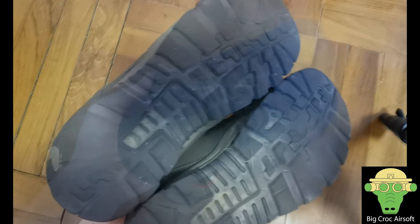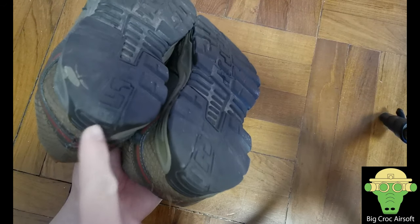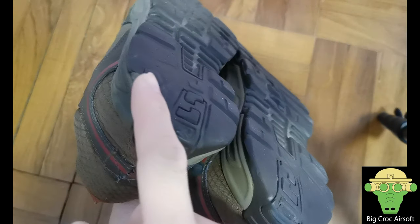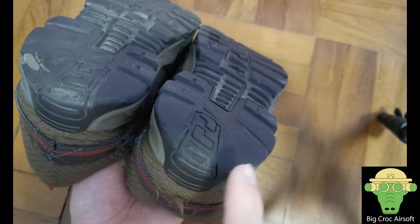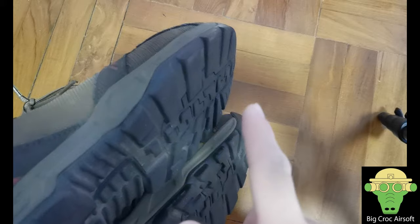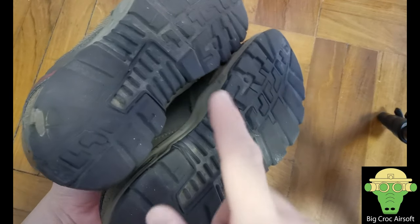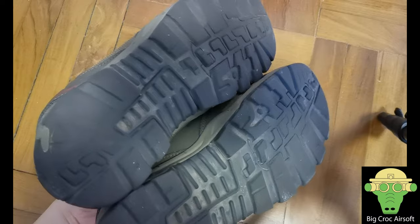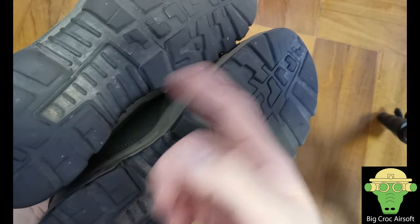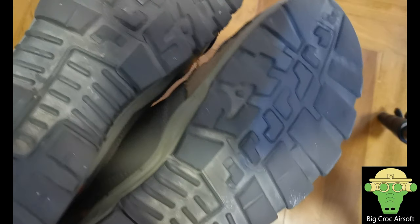First let's look at the bottom. Overall it's pretty intact in the front section and at the back. The heel area has worn down to the next level and gotten pretty thin on both backs of the shoe. The front is actually okay — the grip is still there and you can still see the gaps. One thing I like about this bottom, as I mentioned in my CV setup, is that all the gaps are big enough so none of the BBs will get stuck in it.